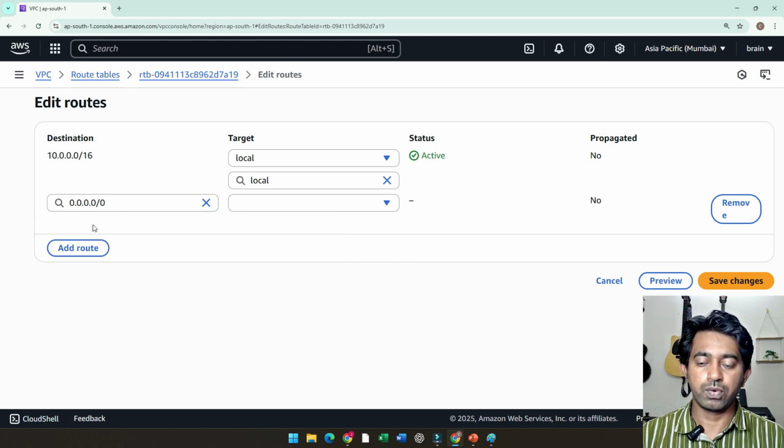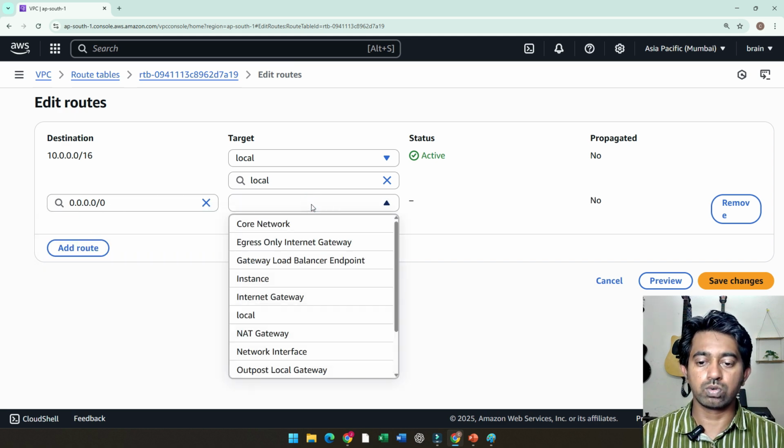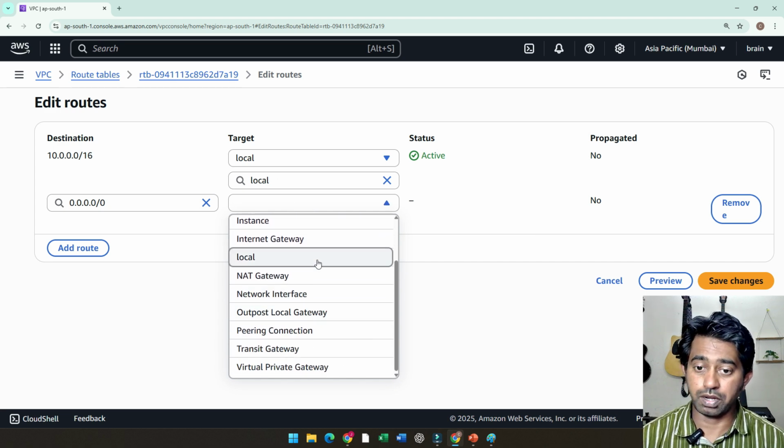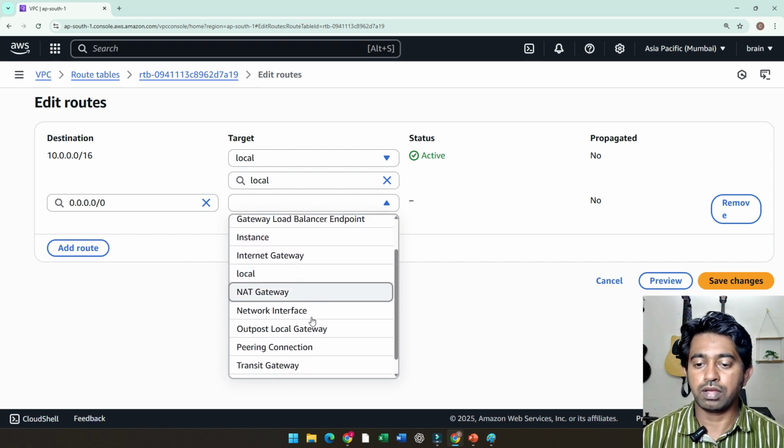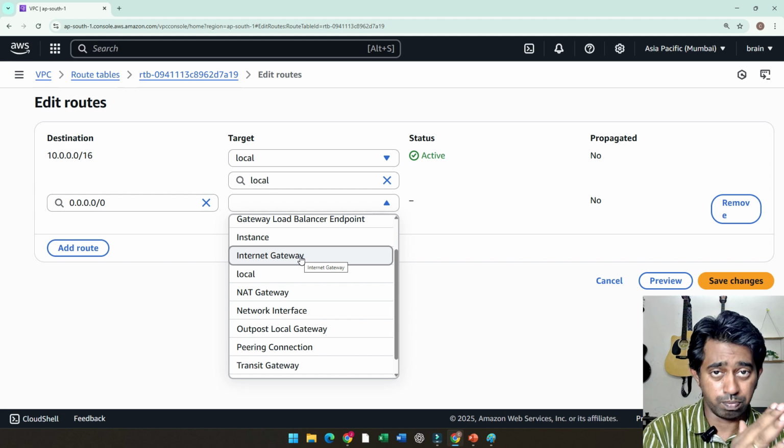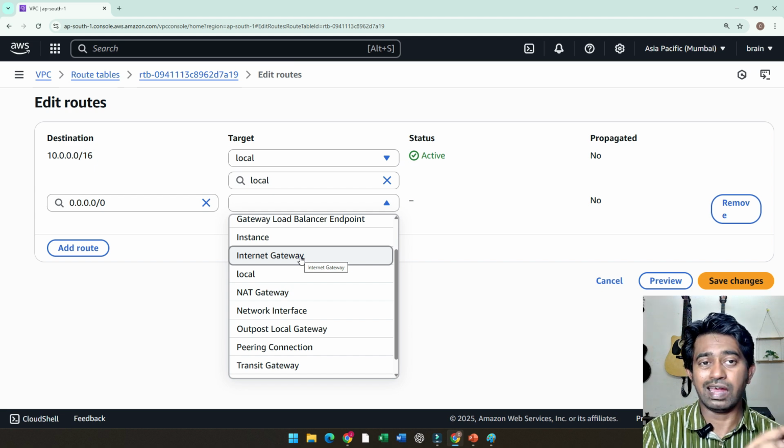And I say, if you want to go to the internet, go through the, if I click on target, there will be a lot of different types of resources which we can use in AWS. Here we are going to select the internet gateway. If you remember, we had created an internet gateway and attached it to the VPC, correct?